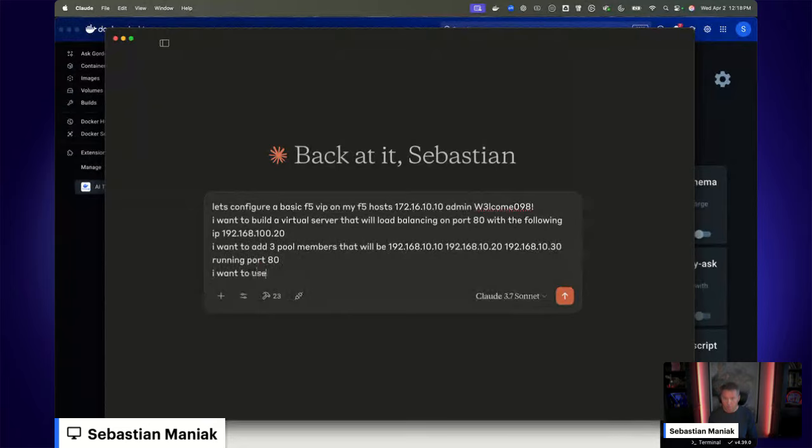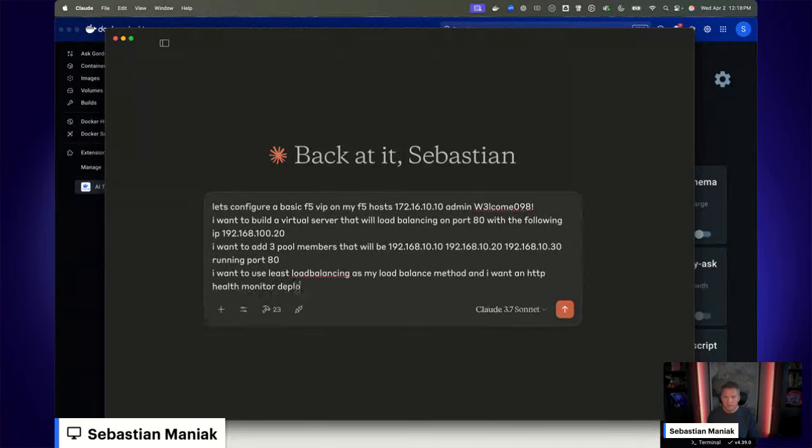I want to use least connections load balancing as my load balance method, and I want an HTTP health monitor deployed. All right, can you do this with a curl command?